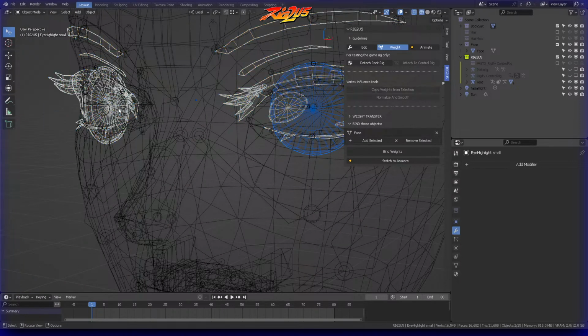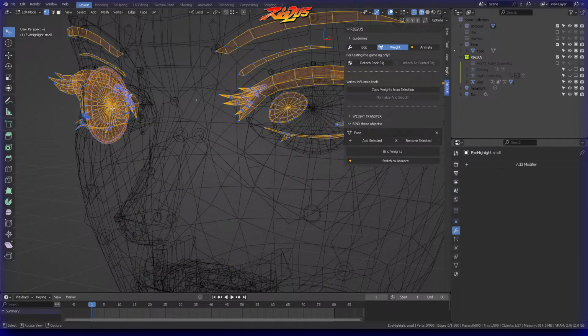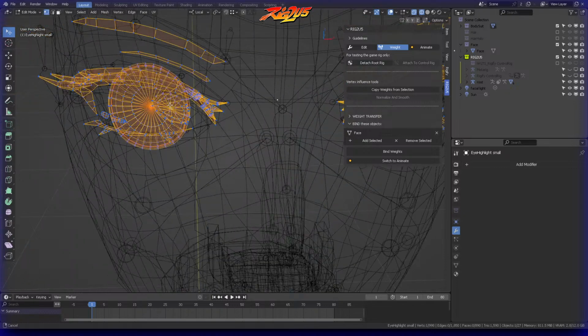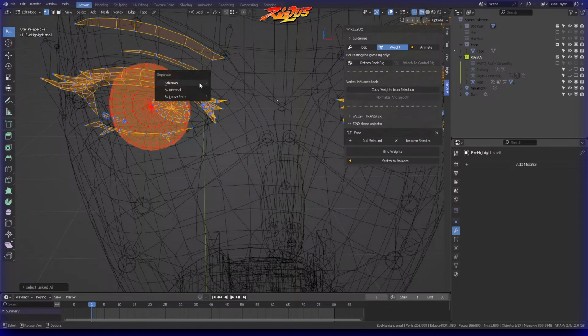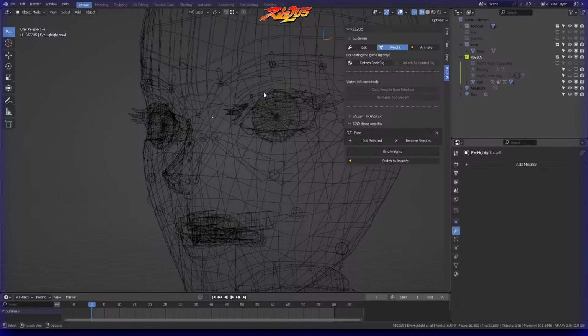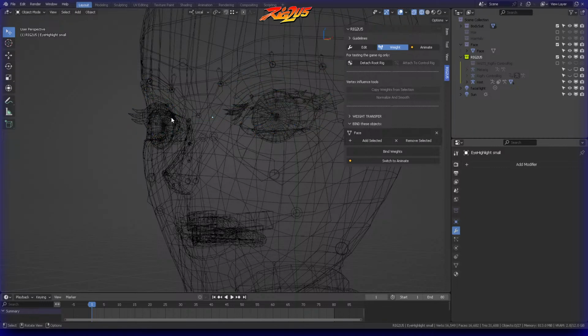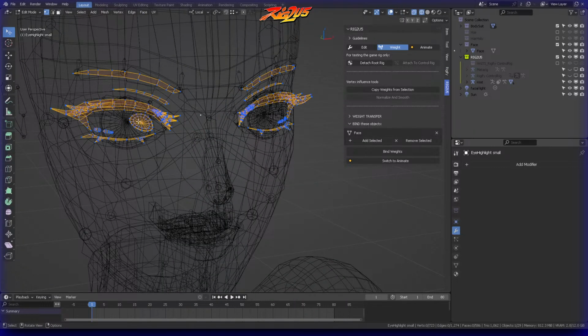Whoops. What's going on? Okay. And why am I doing that? Because when I assign that to the actual bones, I want to have individual controls over the way I assign the vertices.